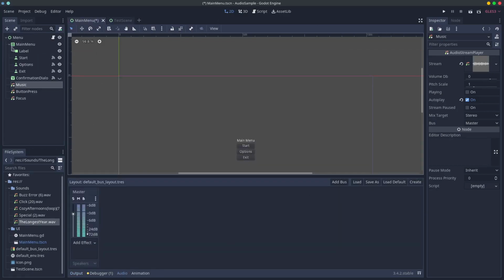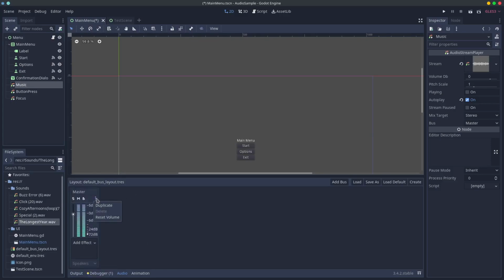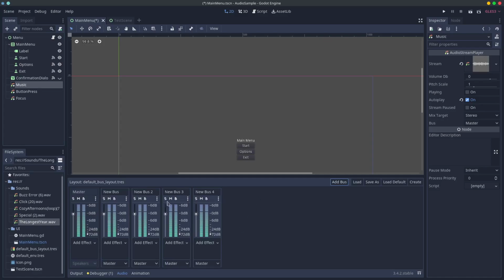And so down here, if you're playing around with audio, you'll see this option up here, audio. And if you click into that, you've got basically what looks like a mixer. If you're familiar with any audio software, these sliders, you can add effects alongside it. It's basically a full DAW in Godot, which is really sick. So you can add as many buses as you want, and you can route any audio through any bus.